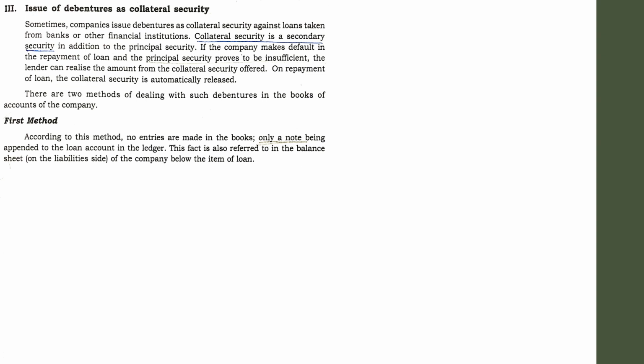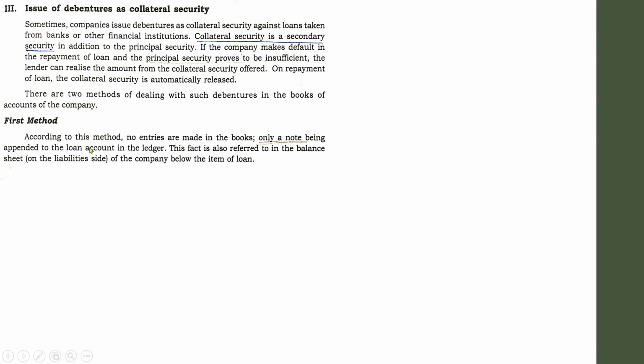There are certain entries that will be there. We will discuss that. I am explaining the logical concept behind it. When you offer the debentures to the bank, you will pass an entry, and once you repay the loan, the company will give back the debentures. Then you will write a reverse entry for the first entry. So the net effect is nothing, a nil effect. For showing a nil effect, why do we have to write those entries? That is the meaning of the first method.